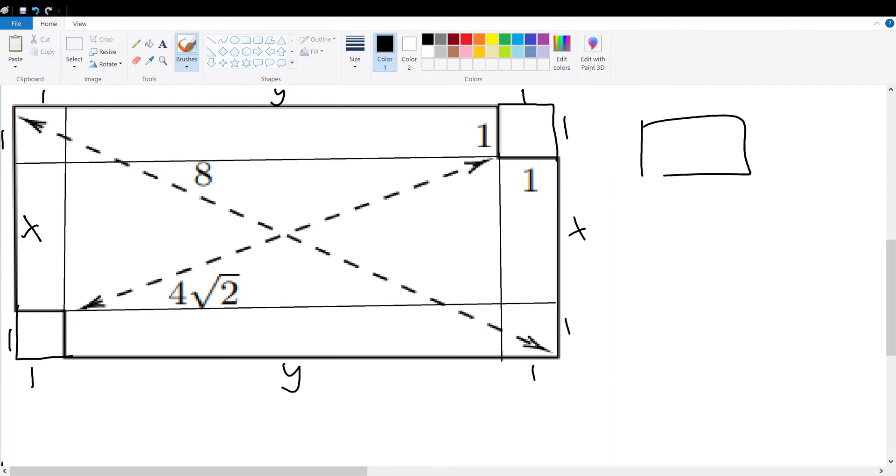Now, what is a bunch of diagonals within a rectangle to remind you of? That should remind you of a Pythagorean theorem, because look at that. That's a right triangle. And right triangles with hypotenuse and the base, we can solve for the relationship between the bases. So let's relate it to that information. And just by a quick visual, I see that the inner rectangle houses a right triangle right here. And this right triangle is useful. I'm going to redraw it because that's a very bad triangle. I know this is a good right triangle because I know the side lengths. This is x, this is y, the hypotenuse is 4√2. So x² + y² = (4√2)² = 16×2 = 32.